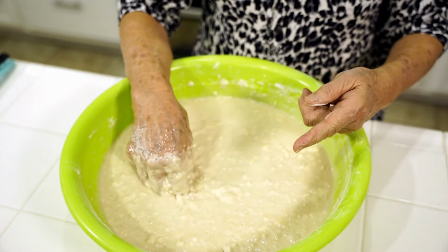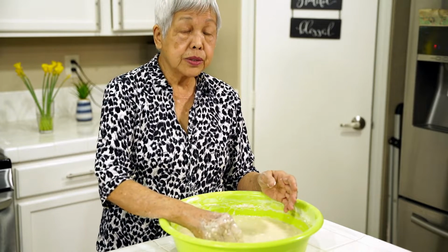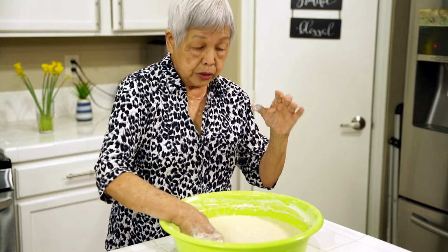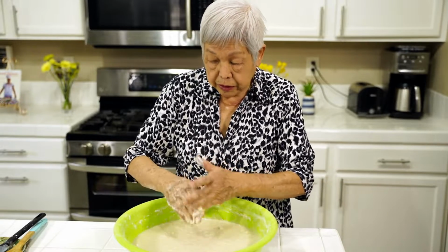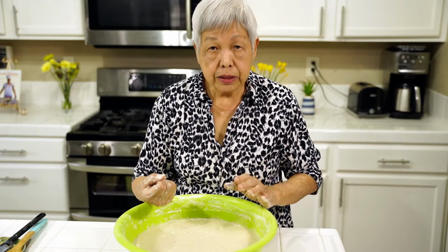Now, you're wondering, how come it's so white? But it's amazing. When you steam it, now it has to steam for 6 hours, believe it or not. After that, it'll turn a nice brown. Okay, so I'm going to clean off my hands, and then I'm going to show you how to line the pans with banana leaves. Okay?